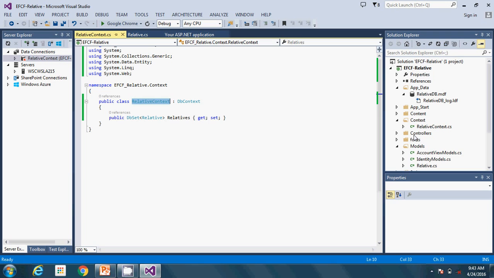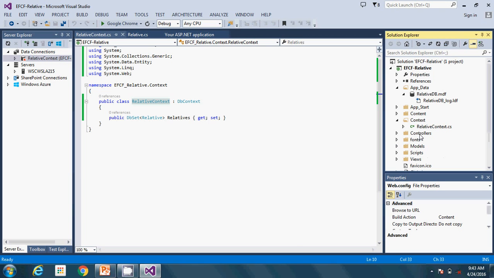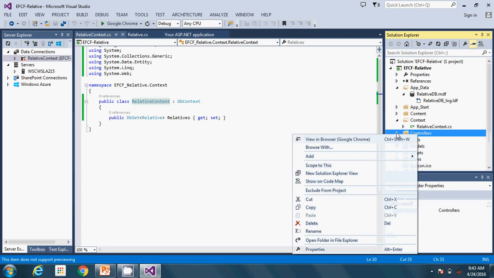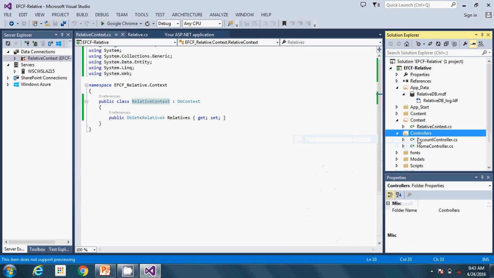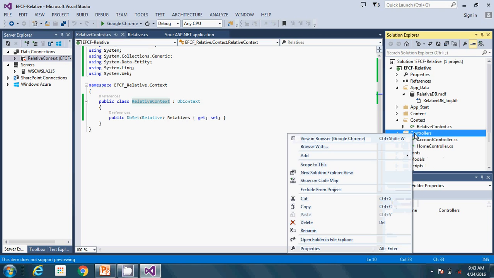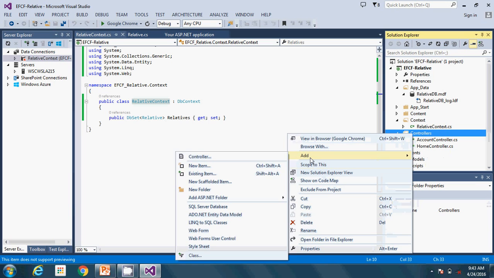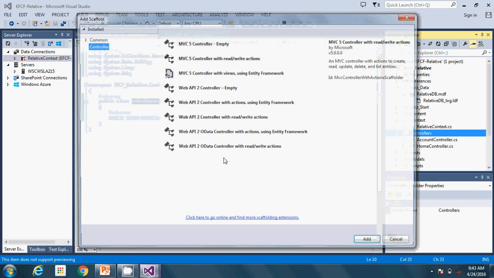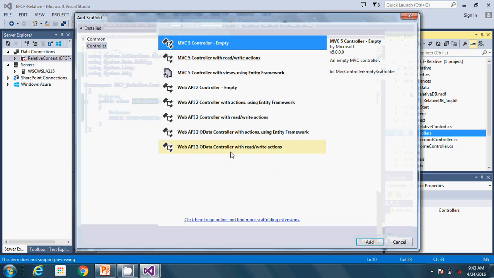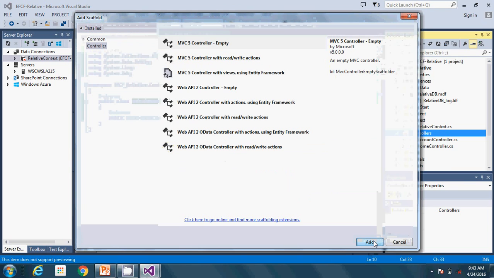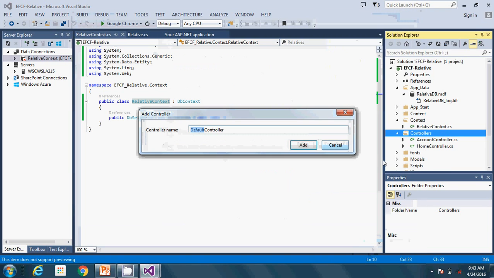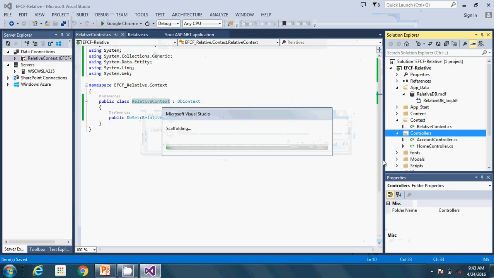So in the Controllers folder here, if you look inside, you see some controllers. We are not interested in that, so just add a new controller. It's very easy. Just take an empty controller and then add. It's good to name the class as a prefix to the controller name, so I'll call it RelativeController.